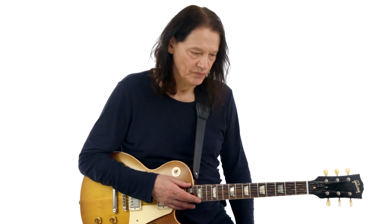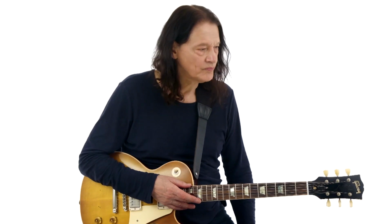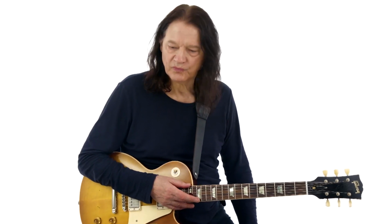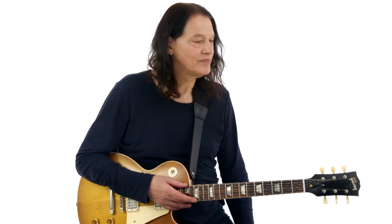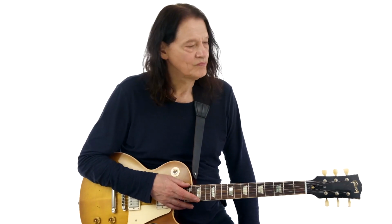There's a basic thing that the bass does where he just kind of plants this low thing. A lot of space, boom. A lot of room to move. One chord. Let's take a listen. It's a great feel. It's very relaxed, but it has the potential to be intense as well.